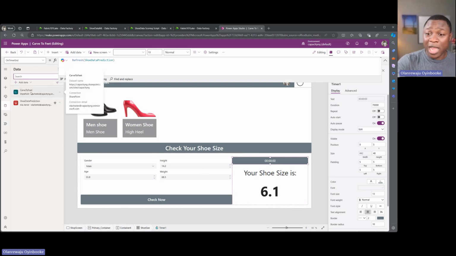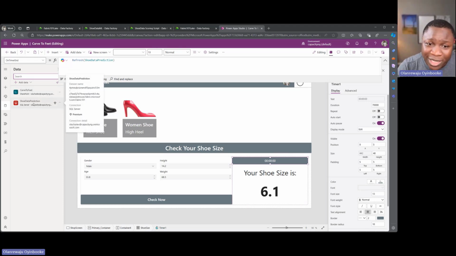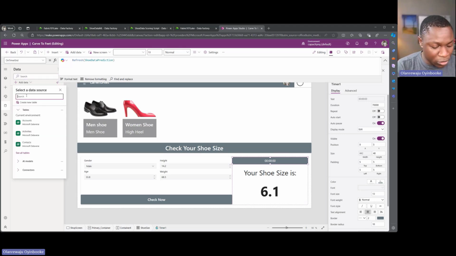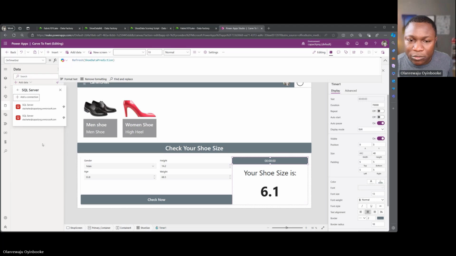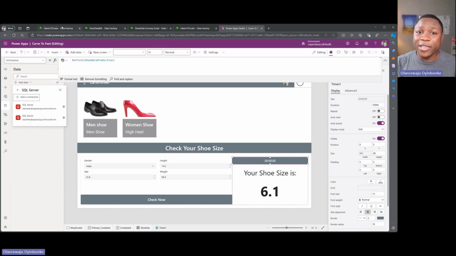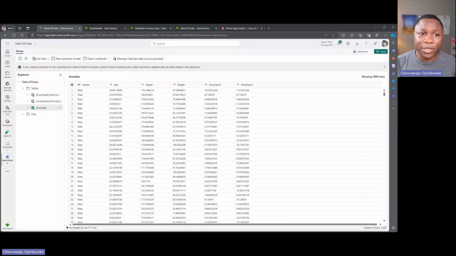First, SharePoint, where I have the image and the description of the shoe. And second, the SQL server. So as you can see right here, I'm able to connect to Fabric Lakehouse. And what do you need? Once you go into add the data and you're looking for SQL server, the details it's going to request from you are right here in your Lakehouse, in your Fabric, and I can show you that right here.